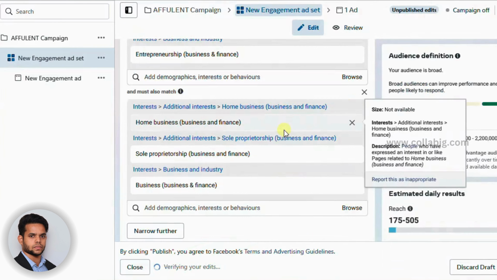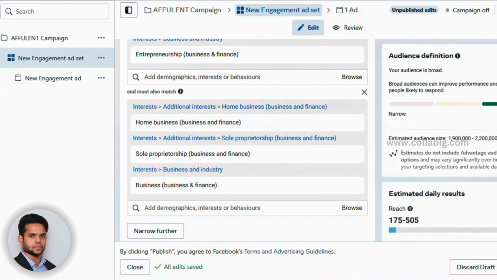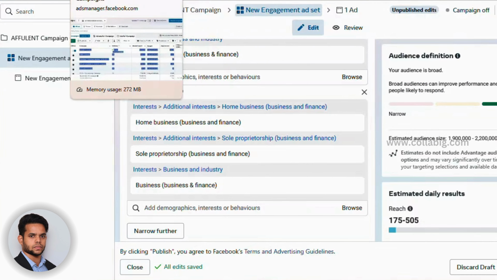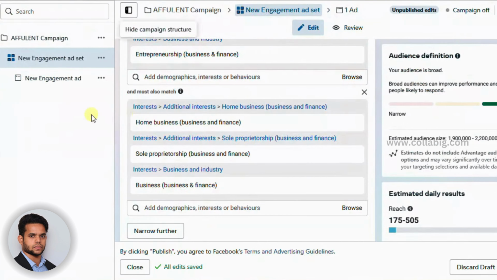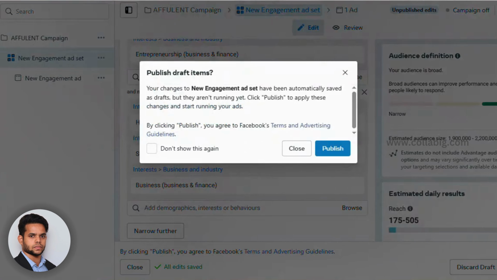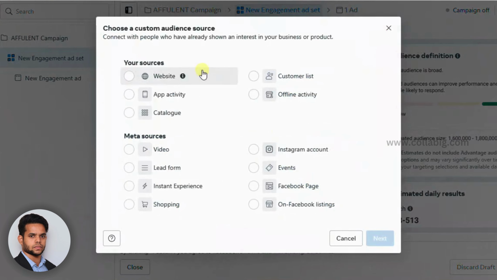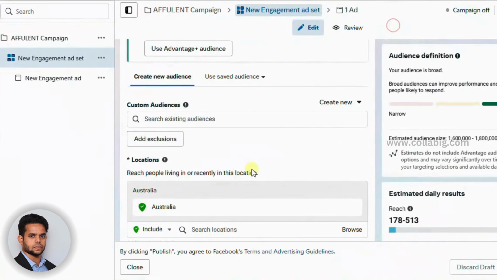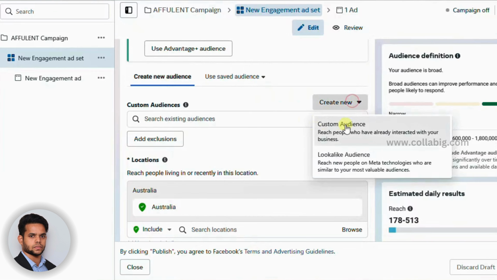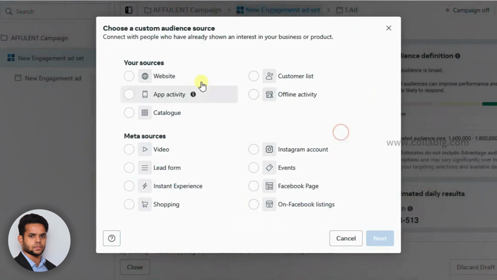Now let's move with our second strategy, that is proper remarketing segments. Remarketing is powerful, but you must structure your segments carefully. And here is what I recommend. First, create an audience of people who added products to their cart in the last 1 day. And also create another audience for those who added items to their cart in the last 3 days. And then create additional segments for the last 7 days, 14 days and 28 days.